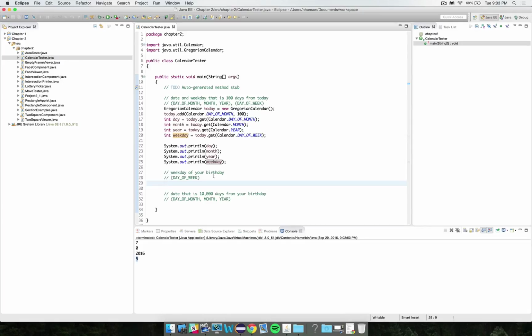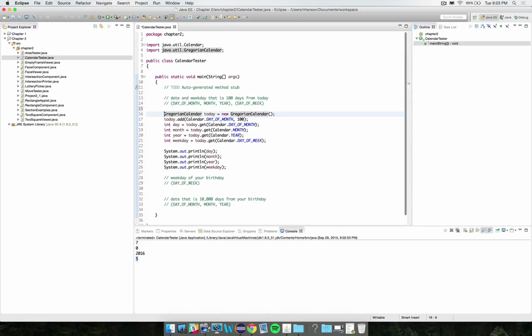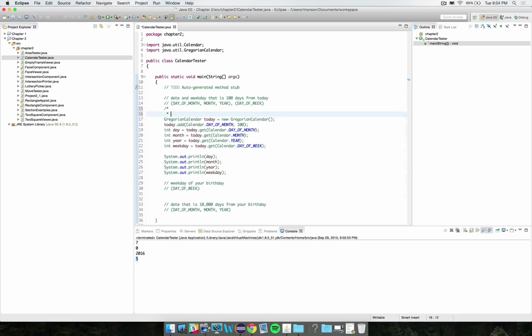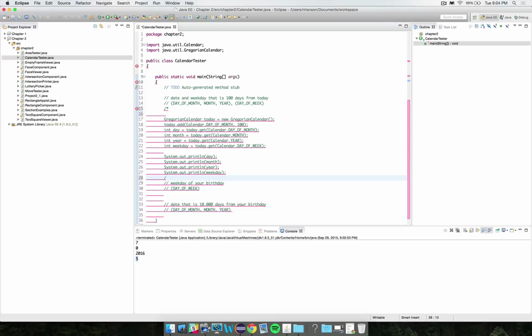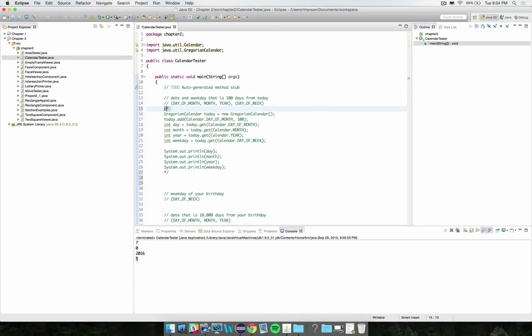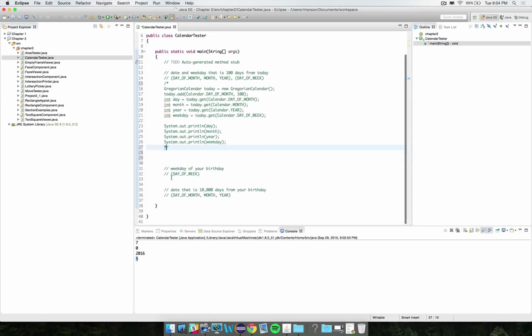Next, we need to get the weekday of your birthday. I'll use my own birthday. I'm going to block this out here. If you missed that part of the textbook, these slash star and star slash create a block of comments, so you can comment out chunks of code. It's kind of handy.